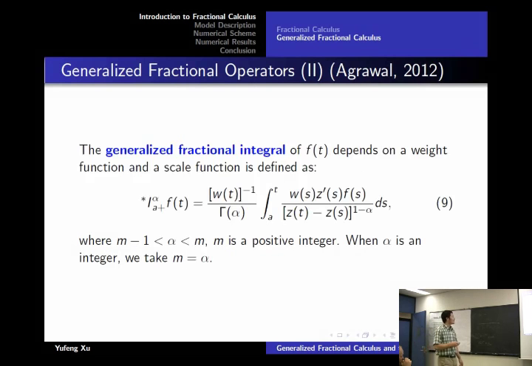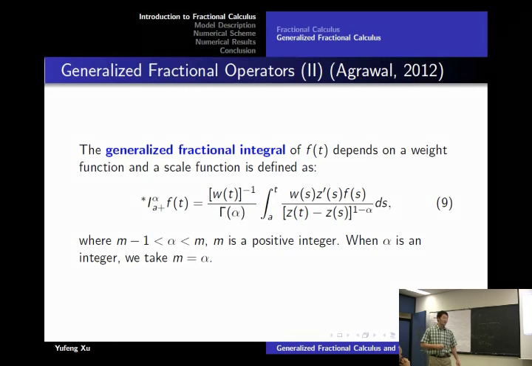It's really interesting. And the second type of generalized fractional operator we call it like this. I put a star over here to distinguish it, so we don't get confused. If we remove the W and the Z over here, and replace Z(s) with s, then this is nothing but the Riemann-Liouville integration. So Professor Ohm said that if we can generalize things, why don't we consider the whole thing in a different time scale? The Z(t) over here is like a time scale, and the W function is a modification of the kernel. The expression looks a little complicated, but in this expression we can bring in as many types of f as possible.